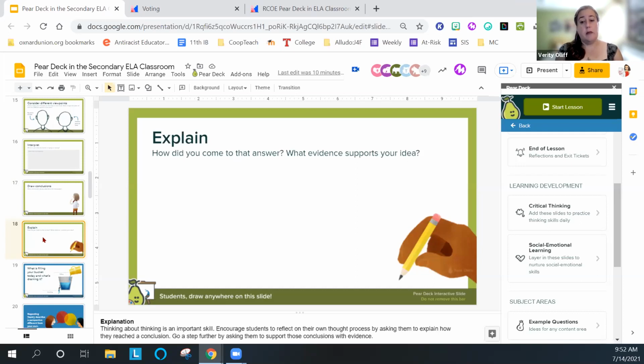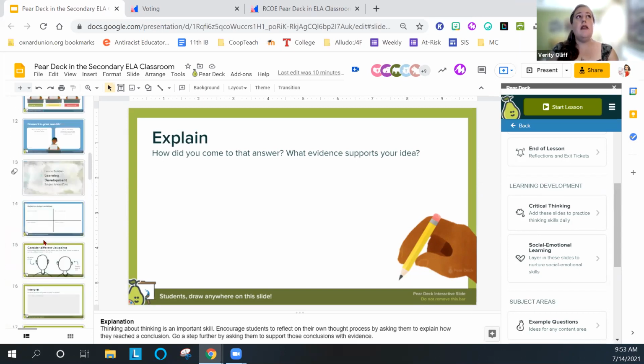I usually use this at the very beginning, especially in my 10th grade class, when we're trying to look for textual evidence. They'll make claims. We all know 10th graders love to make statements about the world, but it's very rare they back them up. So this is really getting to that idea of, okay, explain it to me. Why do you feel that way? How do you get this information? What knowledge? And then they always tell me, well, they say, okay, so who's the they? And we go back to really trying to find the fundamental parts of it.